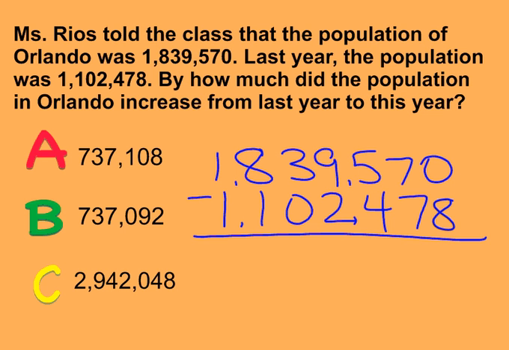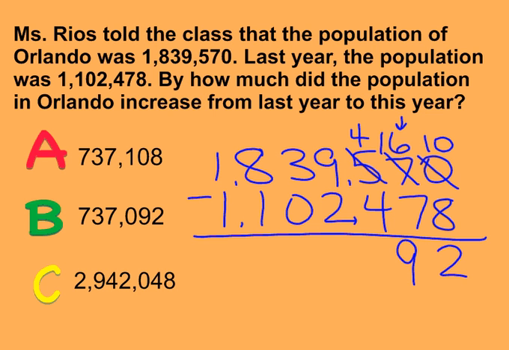So now that I know that I have to do it correctly and regroup, I know I cannot have 0 ones minus 8 ones, so I'm going to have to take a 10 away and give myself 10 units or ones. So 10 minus 8 is 2. But now I have, looking down, 6 tens minus 7 tens. I can't do that. Remember when we were at our manipulative center, I need to trade a flat or 100. So I'm going to take one of those hundreds away and give myself 10 longs or 10 tens. So now I have 16 minus 7 and I get 9.